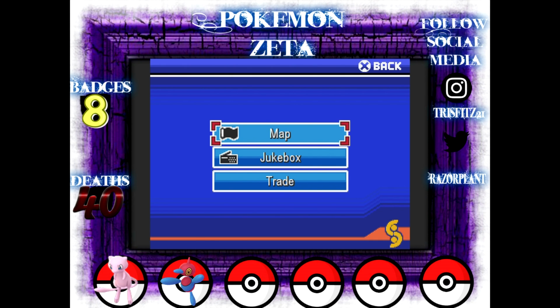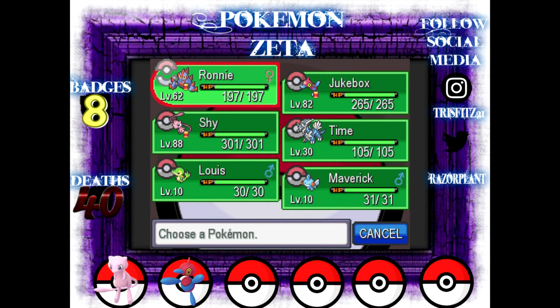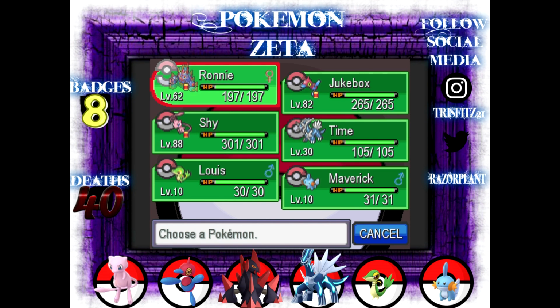One of those things that I purchased was a Poke Gear upgrader. So now I have a jukebox and the trading option, which is how I got Ronnie here up to a Gigalith. Now, Ronnie's not that much higher level than the last episode, but that was mainly because I just did the Ranger mission outside of the episode. And as you can see, we have some familiar faces slash new team members.